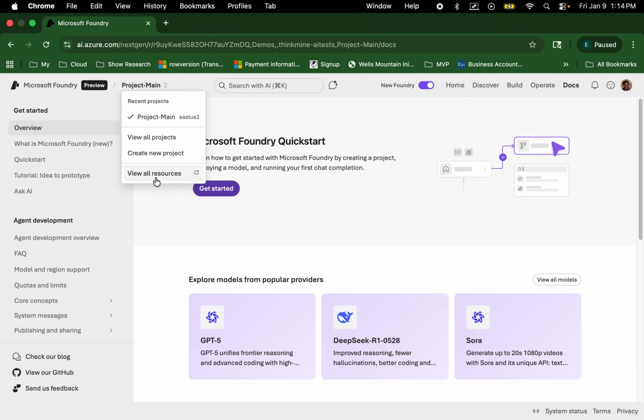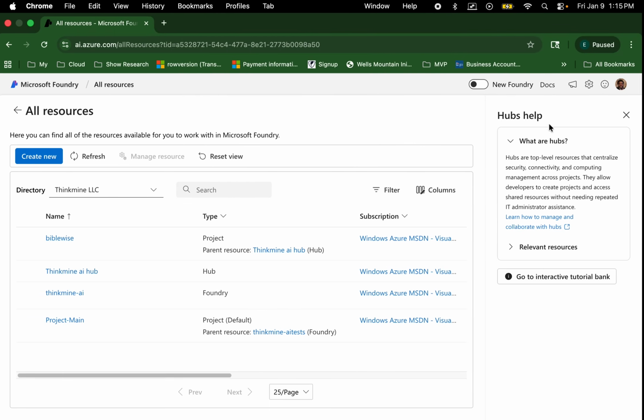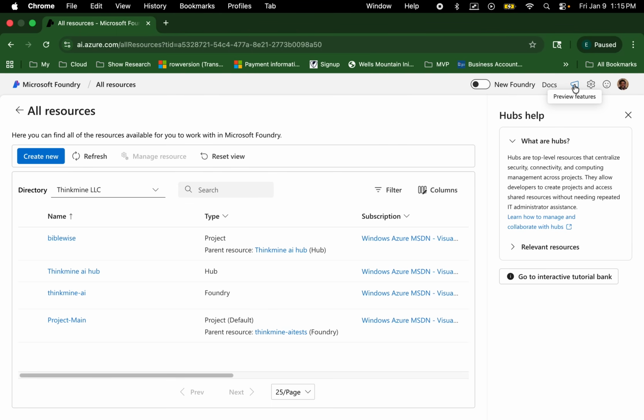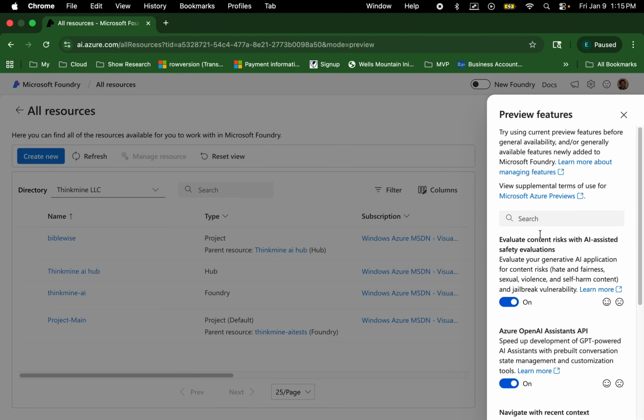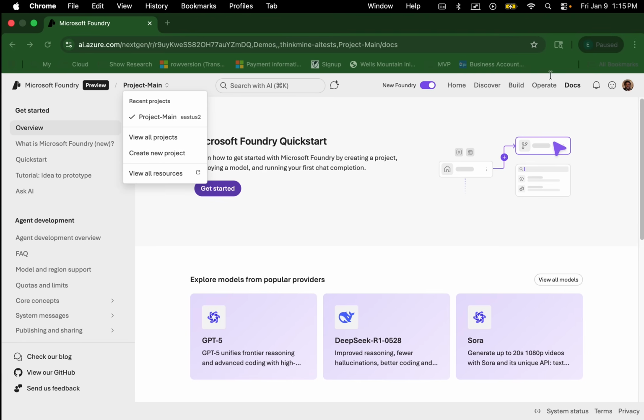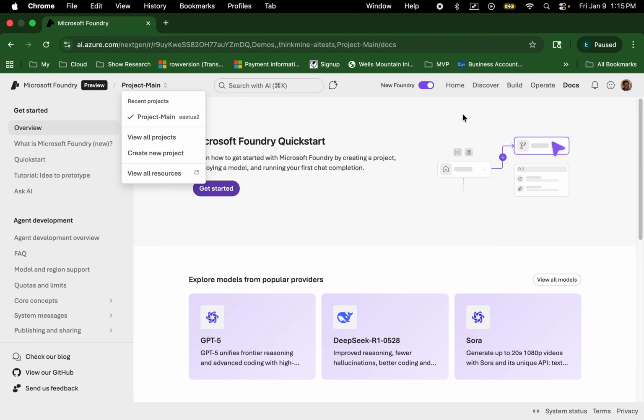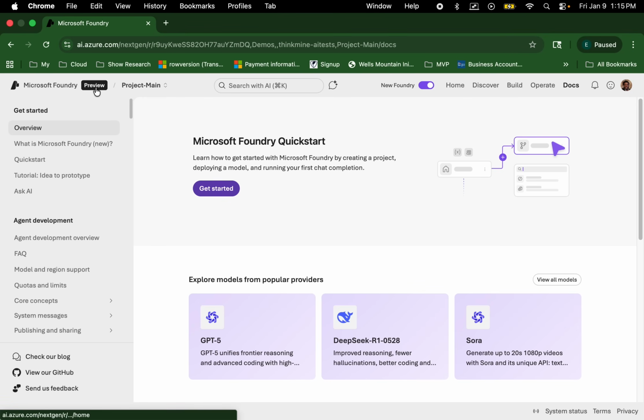And as of right now, this opens up the old Foundry view. This does not actually have a new view for it. So it actually pops something open to the new environment. Now, the legacy system does have a button for preview features where you can select, enable them. And as of right now, this is not available in the modern environment, probably because the modern environment, as you can see right now, is actually in preview, right? So it's not fully developed at this time. There may be more capabilities coming.